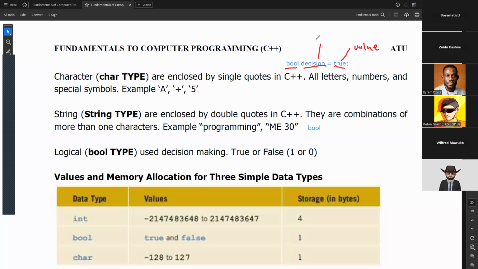True is not a string. It is a Boolean value. That's the value. So this is the data type, and then you have your identifier or your variable name. Okay, you're welcome.